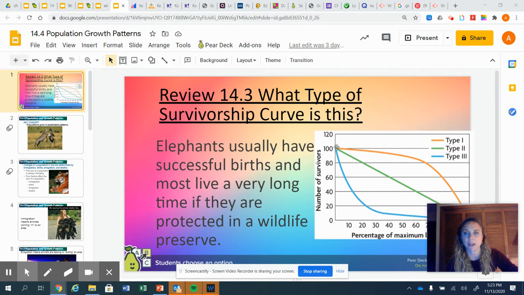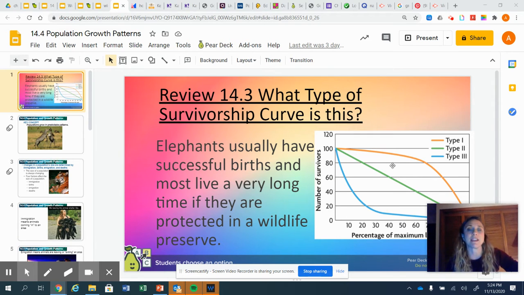And then survivorship type curve 3 is where there's a high infant mortality. This could be like when you're planting your garden seeds, not a lot of the sprouts end up growing into full plants, but then they might survive to their maximum lifespan once they become full plants. And then the type 2, which is somewhere in between. I think a lot of dinosaur types were type 2, lizards and stuff like that.